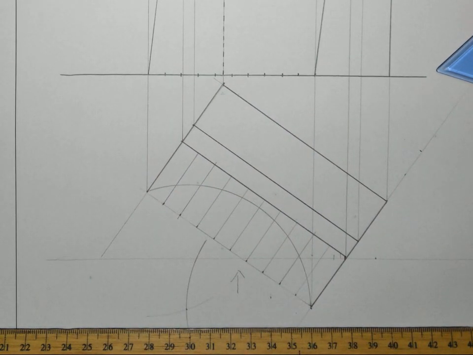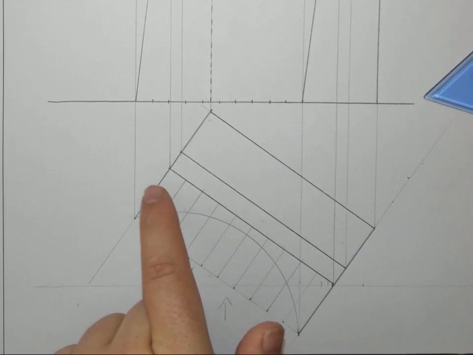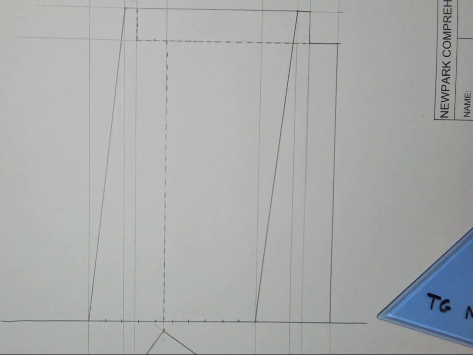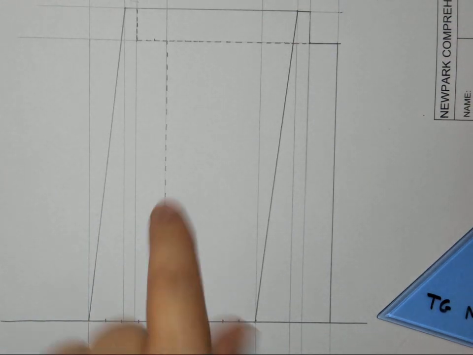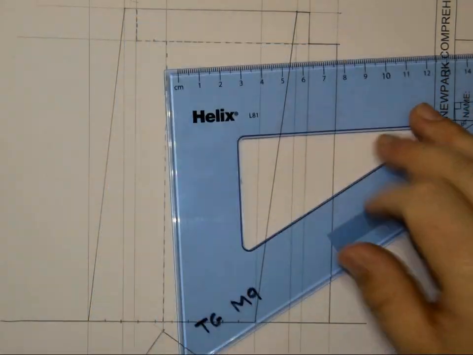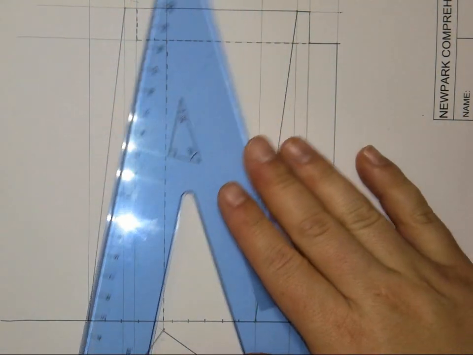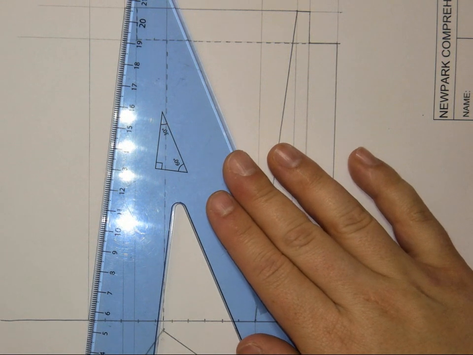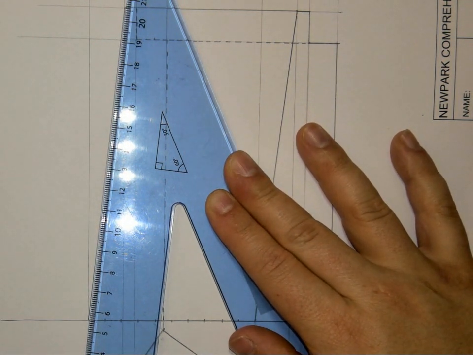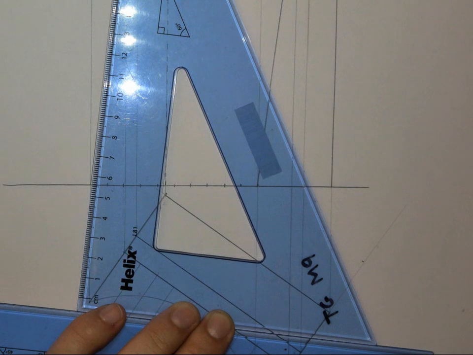And as I said, parallel lines remain parallel in every view. So all these lines are parallel to that one. So up here, in elevation, all the lines we're going to draw in from the points along the bottom are going to remain parallel to that one. So we're going to apply the same concept here. Okay, so I'll just take away my T-square. So line up your set square, put one set square below it, so one set square below it.